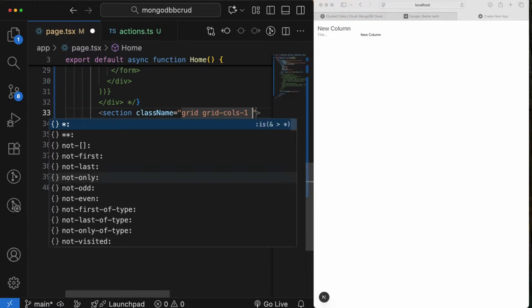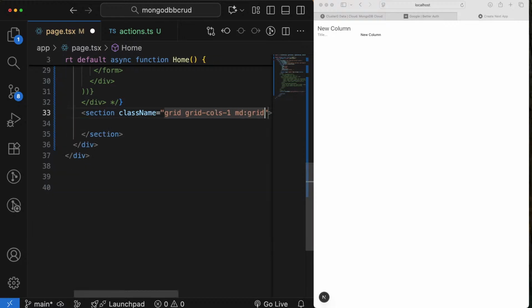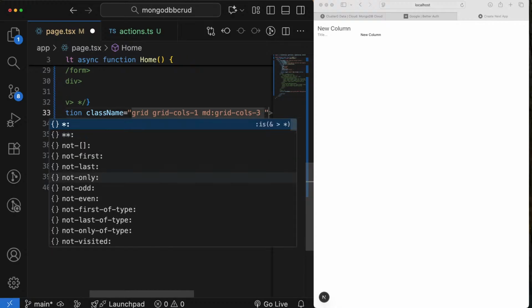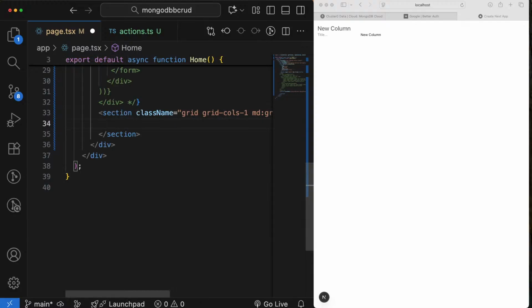I'm going to set it to 1 on small devices, and medium, we'll give it grid columns 3 and a gap of 2. So within this section, I want to have the columns in a grid layout, and within each column you can add tasks and also make changes to the column if need be.